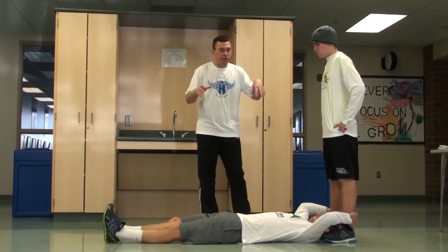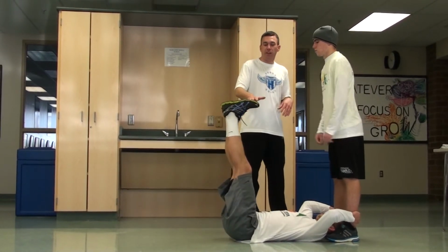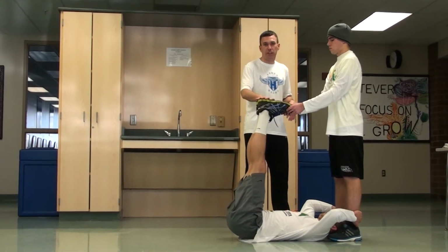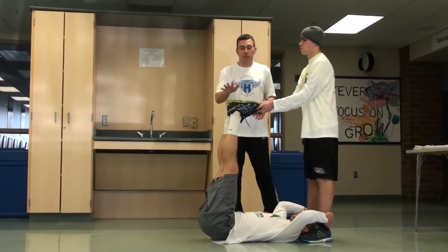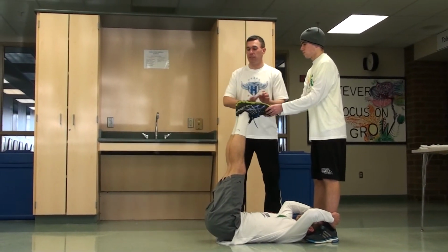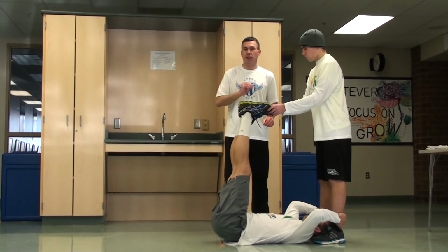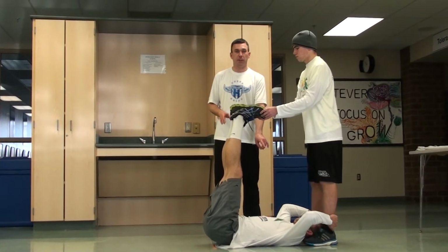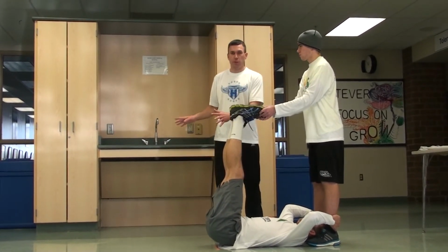All right? So what's going to happen is Will's going to bring his legs straight up. The legs are never bent on this. That's a real key. You've got to keep them straight to get the most out of it. And what's going to happen here is basically resistance. Matt is going to try to push Will's legs straight, side to side, unpredictable. It doesn't matter which way he does it. And Will is just going to resist it. He's going to make sure his legs do not hit the ground. He's going to bring them back up. Matt's going to throw them again.